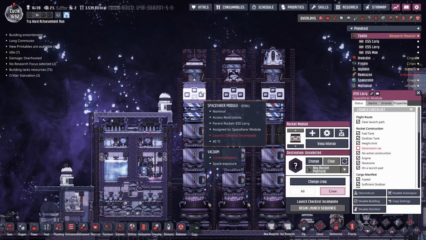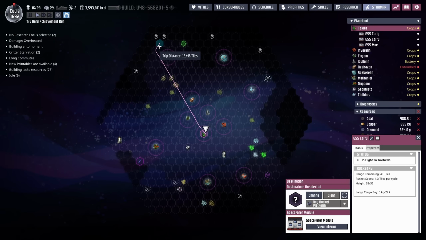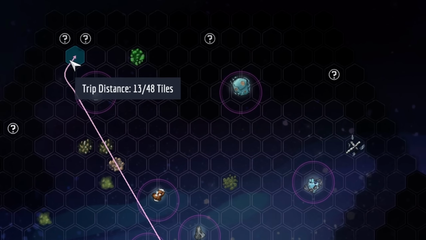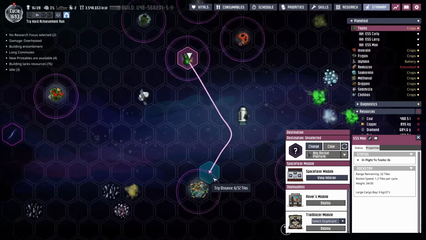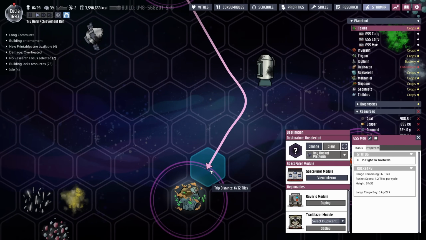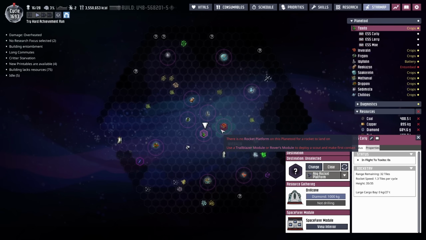And now for destinations, we're gonna take the exploration rocket and go all the way over here with our range of 48 tiles. Man, it's so good to see that. As for the ESS Mo, I think the maiden mission is gonna be down here to the Gassy Moo planetoid. We're gonna scoop one of those up and bring it back home and maybe play with some space cows. So we'll head to the orbit right there.